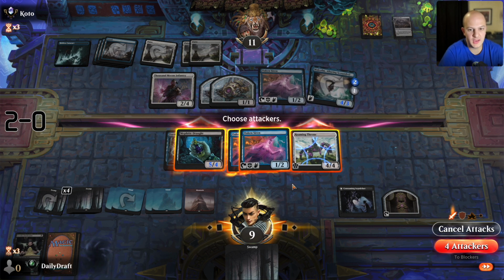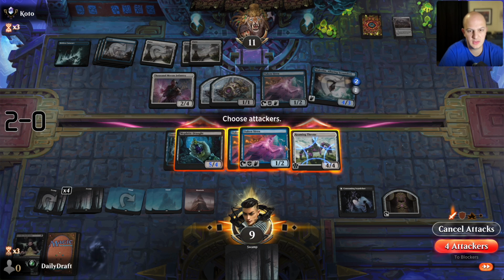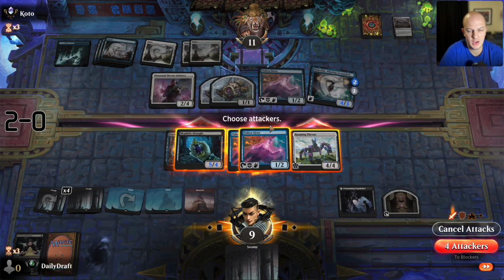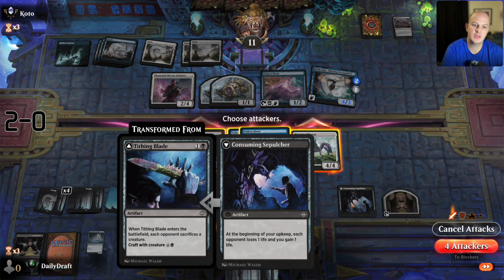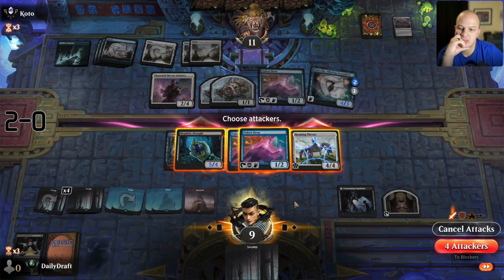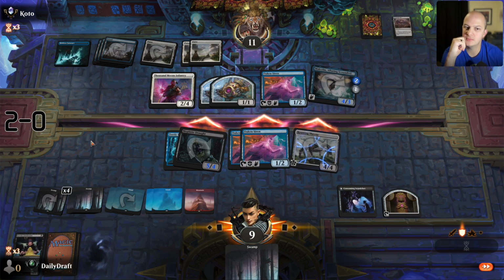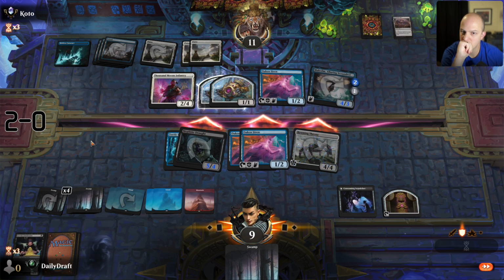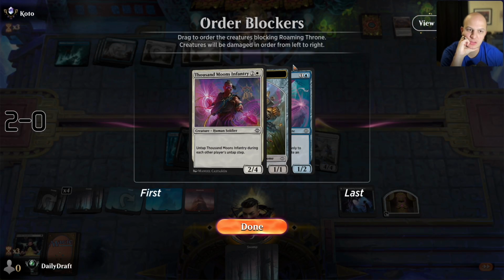Forgot that card was in the deck. They're just gonna chump this. Chump, block. Take 1, 2, 3, 4, 5, 6, 7 next turn. Can I afford that? Oh, okay, I see.